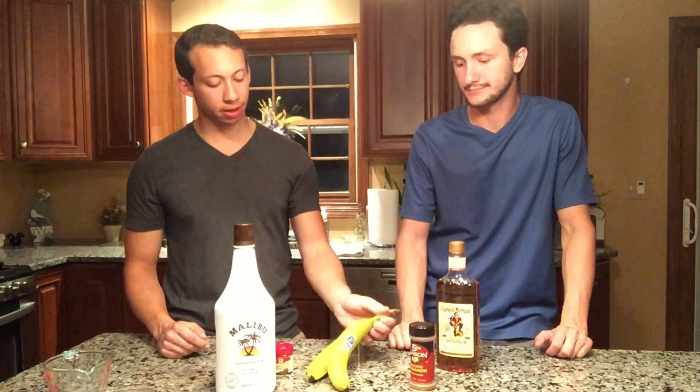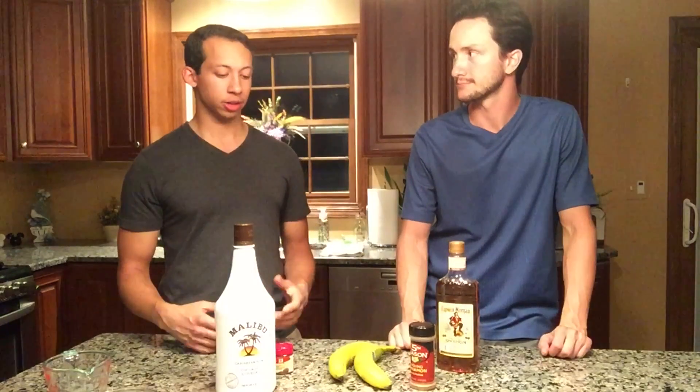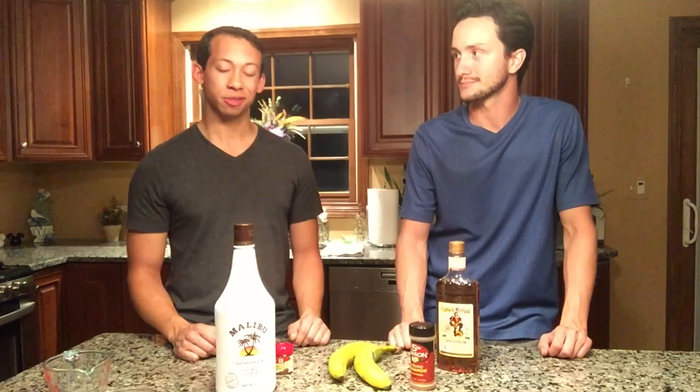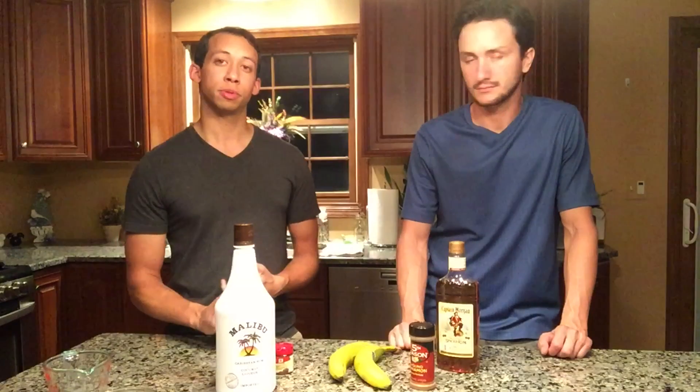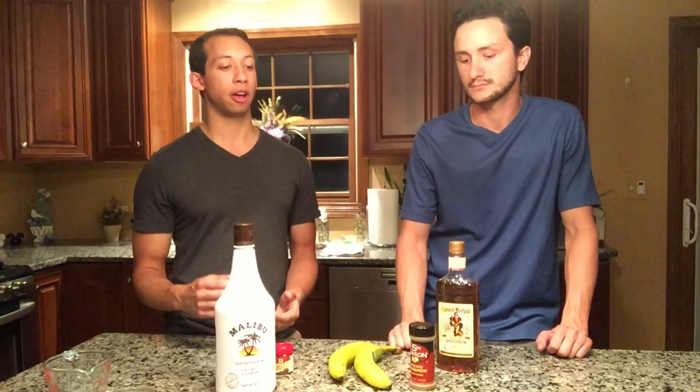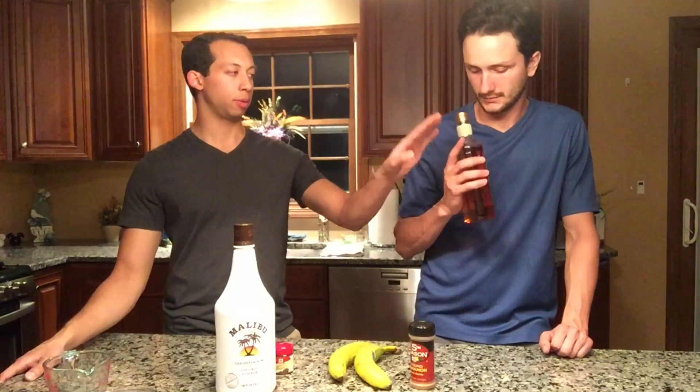Well, obviously we're going to use our bananas — we've got two here, two of us, works out that way. The bananas are slightly underripe. You don't want to use a ripe banana because when it's sitting there in the pan it's going to get hot, especially when we light it on fire. It's just going to turn really mushy if it's too ripe. So slightly underripe is the way to go. We're going to put in two tablespoons of butter to our skillet to melt down, then add a quarter cup of brown sugar, a quarter teaspoon of allspice, and a half teaspoon of ground cinnamon. Once all that mixture is in the pan, we're going to stir it around until all the sugar is dissolved.